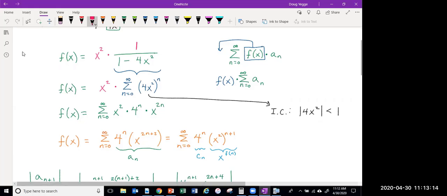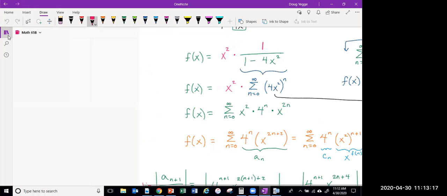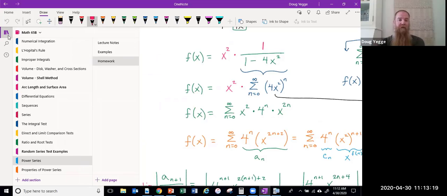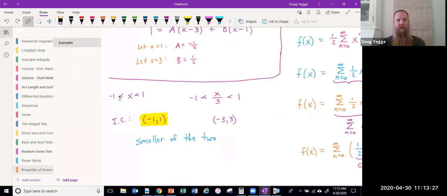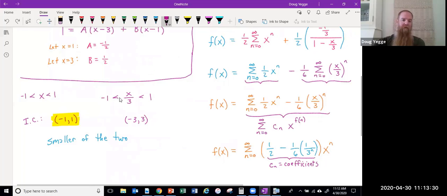And for the radius of convergence, you would pick the lower of the two? Yeah, it's always based off of what the midpoint of the interval of convergence is. So if the interval of convergence here is -1 to 1, then obviously the radius of convergence would just be 1, since it's centered at 0. Centered at 0, spread 1 unit to the right and 1 unit to the left. Cool.